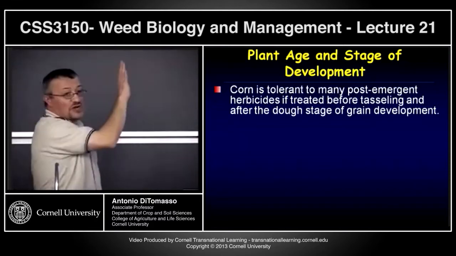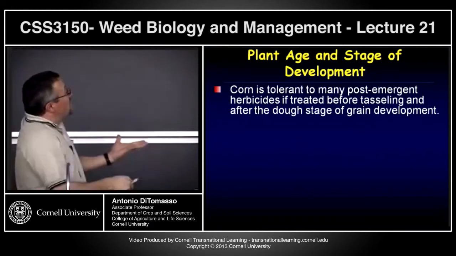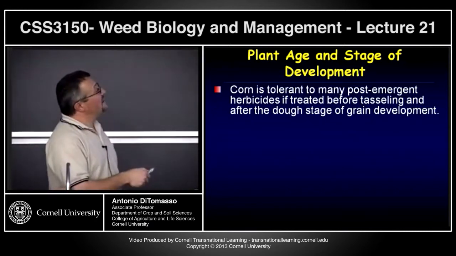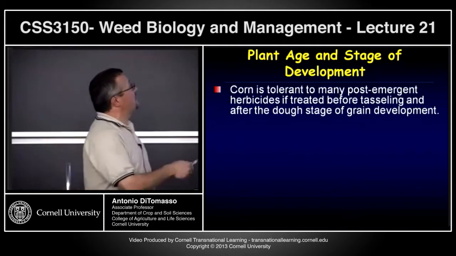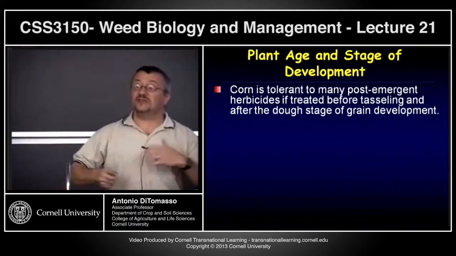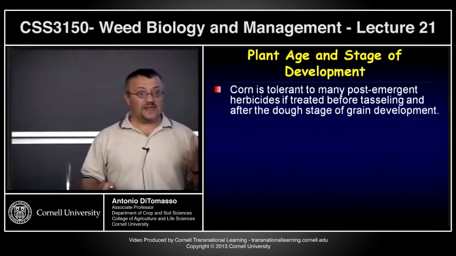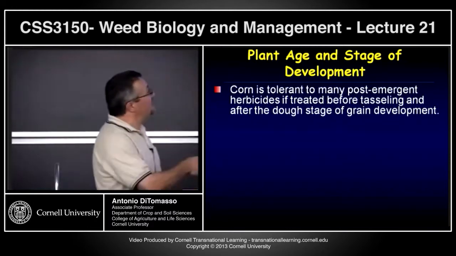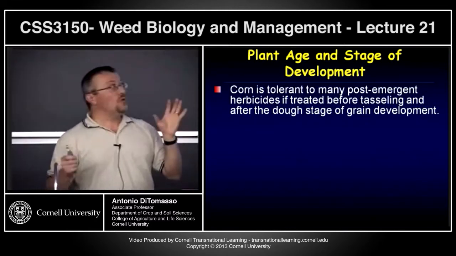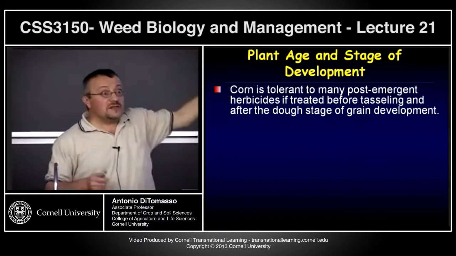Here's an example in general that we're aware of, is that generally corn, and that's an important species here, is tolerant to many post-emergent herbicides, especially before tasseling and after the dough stage of grain development. It's just physiologically the plant is able to handle it. I'm not saying this is true for all herbicides, post-emergence in corn, but there are a good number of them. If you want to get a least susceptible stage, these would be the windows that many of the post-emergent products used in corn would least impact, even those that could injure corn.